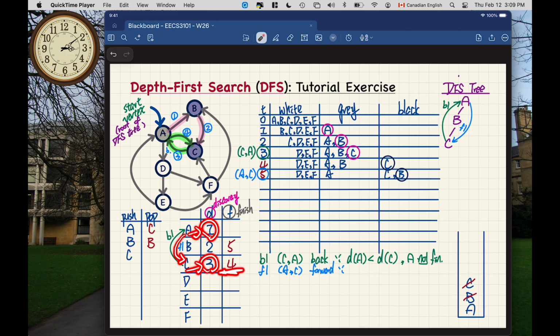So we're going to a descendants. Because the destination C was discovered later than A. And also C is already finished. Okay, it's a forward edge.